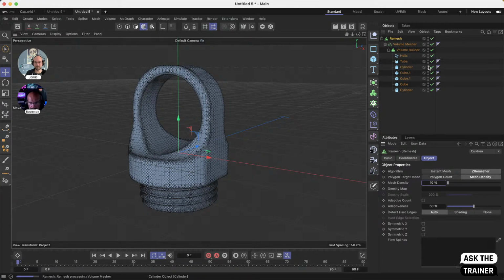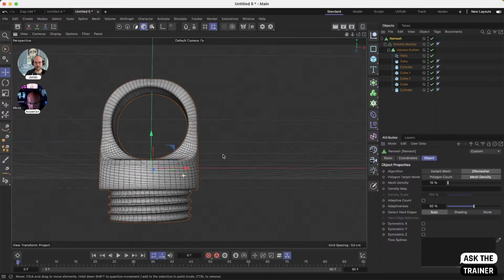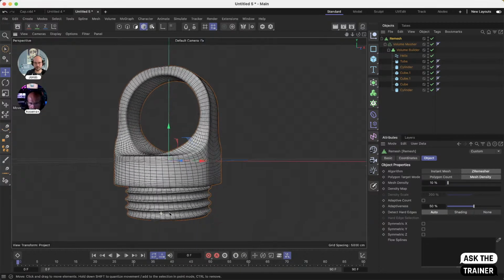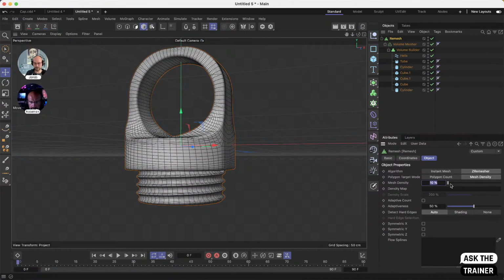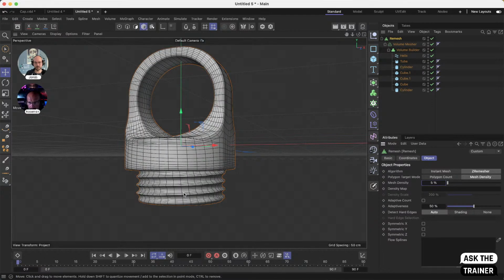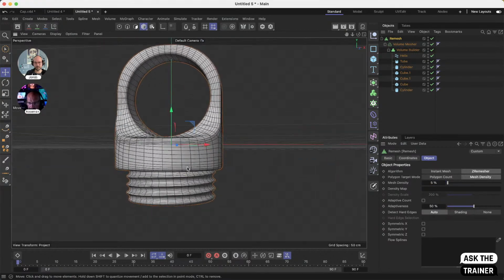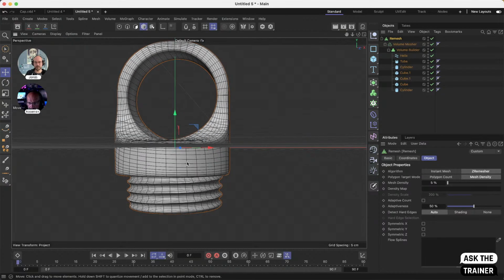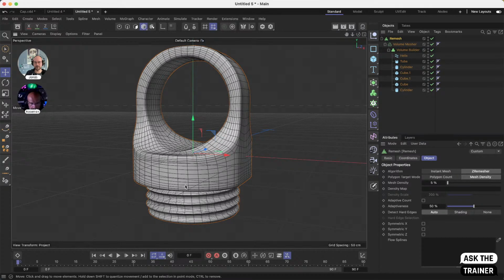And it's recalculating everything live, so everything is still procedural. And now you can see, okay, we've got nice topology, or nice quad topology, here at the threading. Maybe we can even go lower, like 5%. That's always something you have to try, how low you can go while still keeping the shapes.